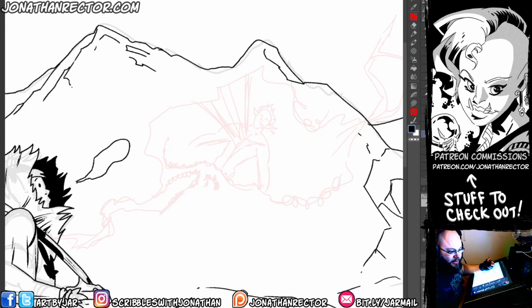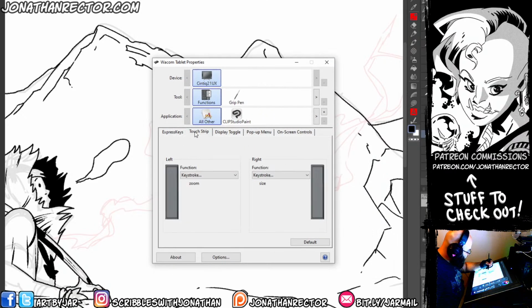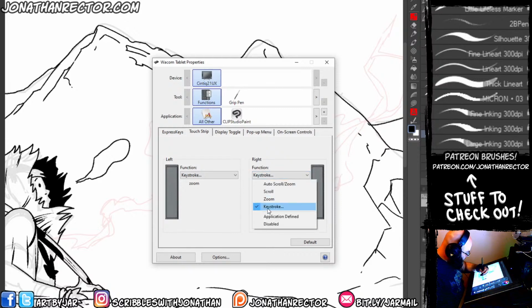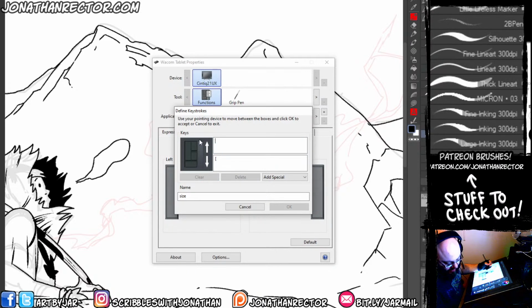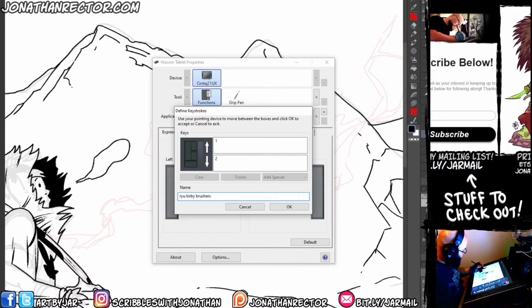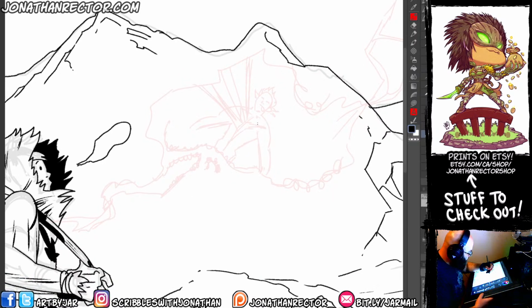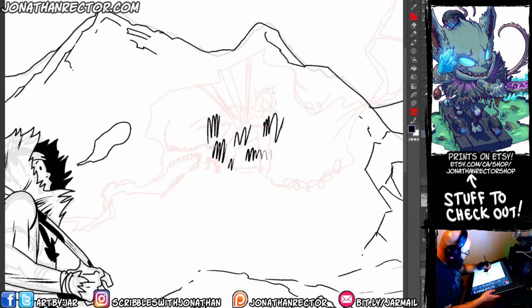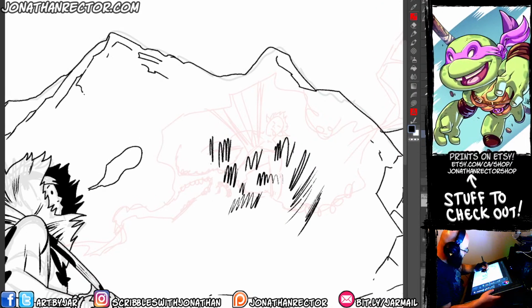Okay, so if that's the case, let's try this. Let's bring back over here. And I want my touch strip, I guess. I don't really use this. I usually just go over here and do that. Okay, let's try it. Keystroke. Clear. We'll go 1, clear 2. Ryu Kirby brushes. Okay, let's try it. So we're drawing. If I go back and forth, ooh. I think I like that.